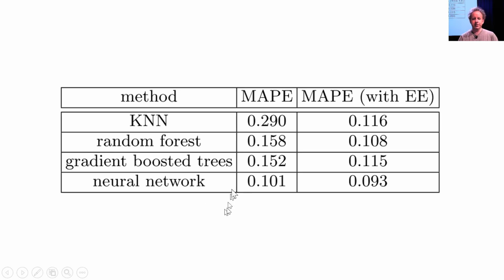But it's pretty cool because in their paper, they showed the mean average percentage error for various techniques: k-nearest neighbors, random forest, and gradient boosted trees. First, neural nets just worked a lot better, but then with entity embeddings, which is what they call this, just using entity matrices in tabular data, they actually added the entity embeddings to all of these different tasks after training them, and they all got way better, right? So neural nets with entity embeddings are still the best, but a random forest with entity embeddings was not at all far behind, and that's often kind of nice, right? Because you could train these entity matrices for products or stores or genome motifs or whatever, and then use them in lots of different models, possibly using faster things like random forests, but getting a lot of the benefits.